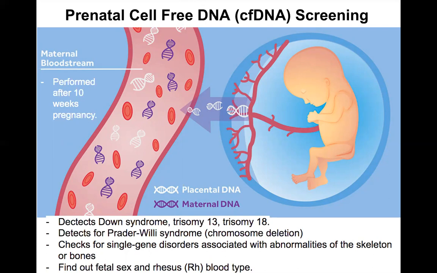screening technology called cell-free DNA, also written in shorthand as cfDNA. And what happens here is that, as you see in this diagram, as the embryo is developing inside the mother's body, once it gets past a certain number of weeks, and in this case at about 10 weeks of pregnancy, some of the baby cells would then go through the normal growth process, just like a normal human child would after they are born.